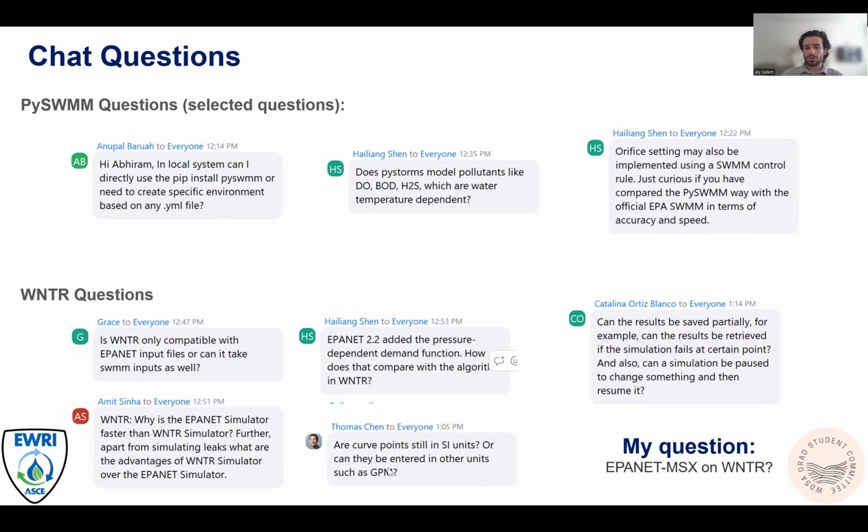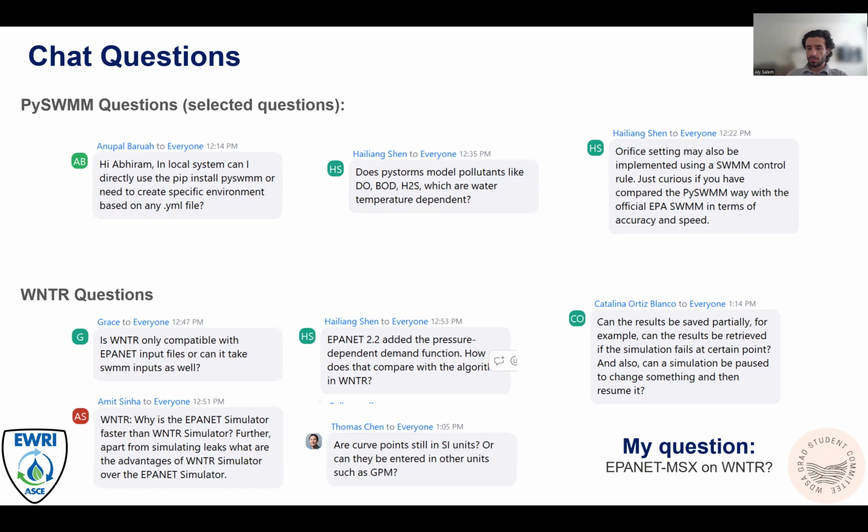So we also have a question about the units. I believe, Kirk, you already mentioned that only SI units can be used. Yeah, for WNTR, SI units. But when it gets passed to EPANET, you can specify the EPANET unit type you want, and it will convert it. So if you write the INP file out and open it in EPANET, you'll get whatever units you want. But it should be in meters cubed per second for any flow values in WNTR.